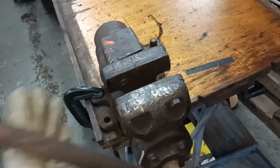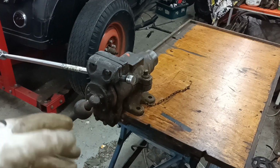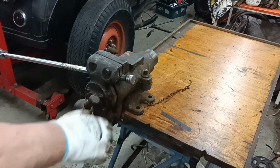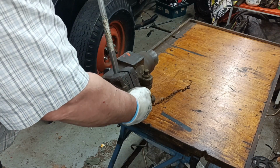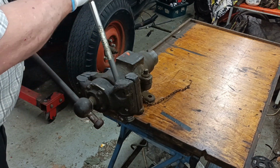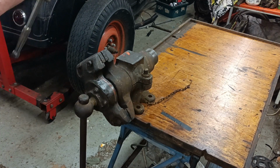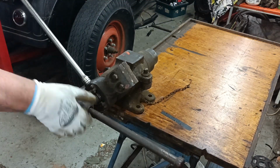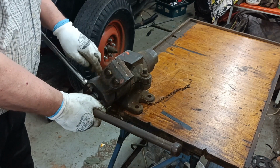So I'll just close this up a little bit and you'll sort of see what I mean. If you try and rotate it that way, it's a bit of a struggle. Oh, it will go. Yeah, it does go. Okay, no, I'll stop there. If you do it this way, it's a bit easier. Only a bit, but a little bit easier. Okay, I need to move it slightly because the jaw is fouling the table.